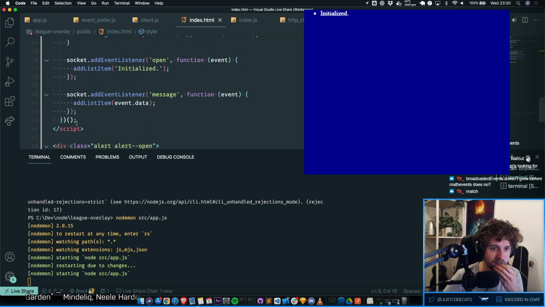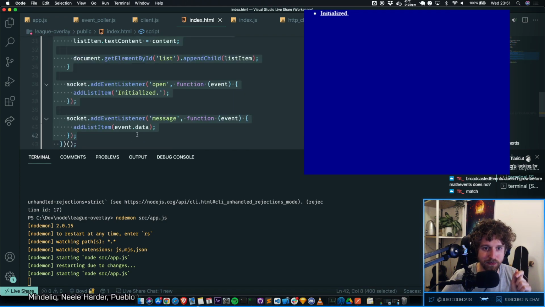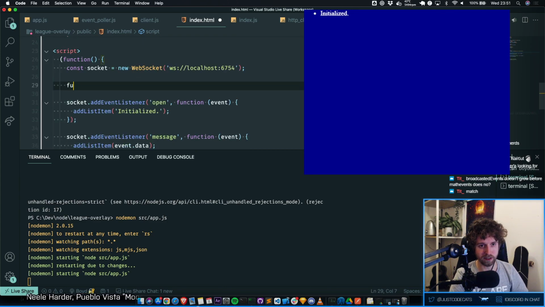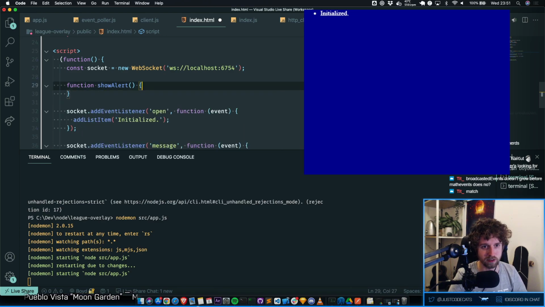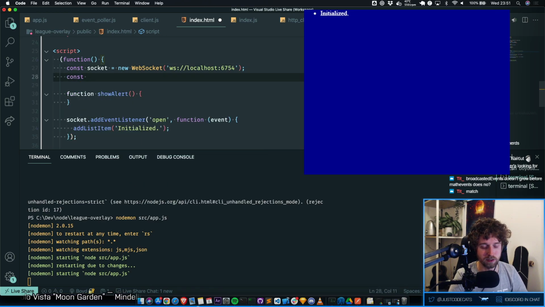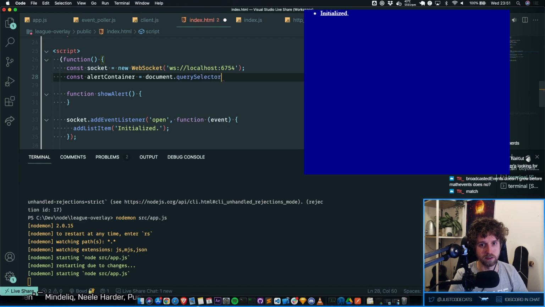Okay, so instead of doing this, when initialize comes in, what I want is a function for show alert, which is gonna find the alert container. Document.querySelector by class for alert.